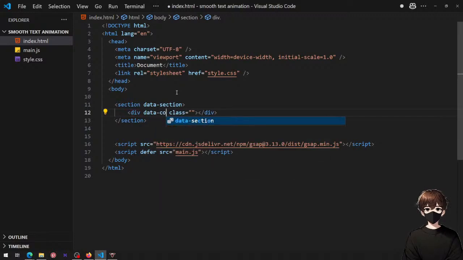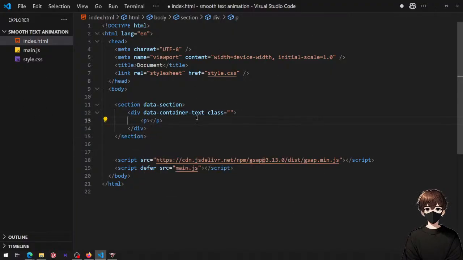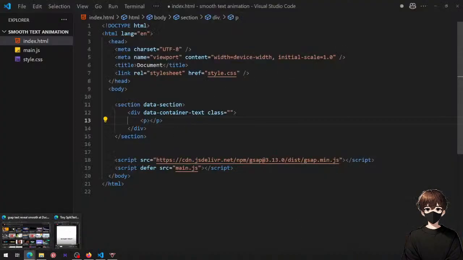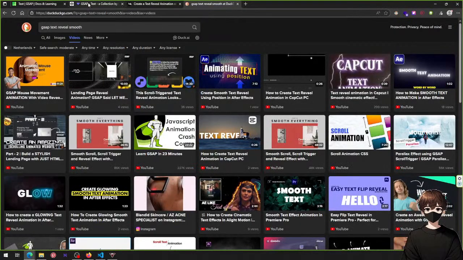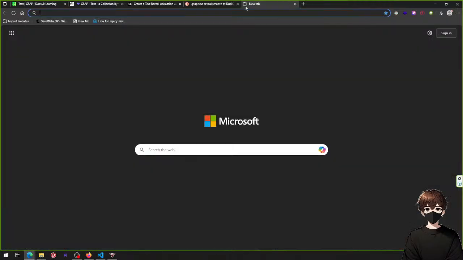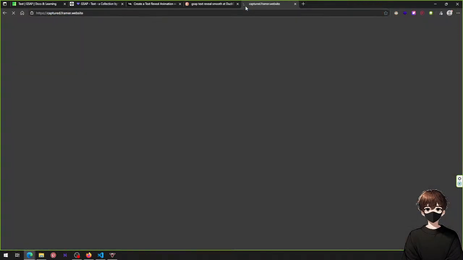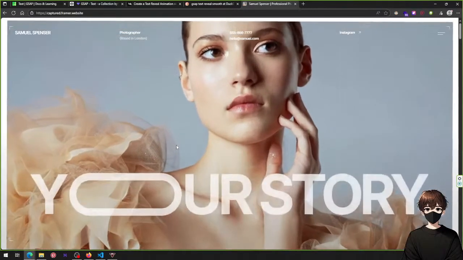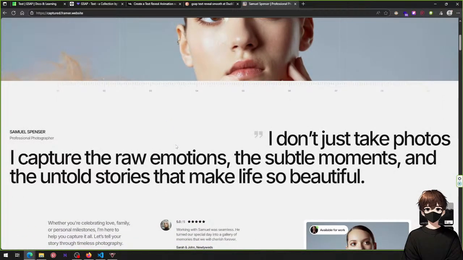data container text, no classes. I'm gonna create a P. This is a prior text, right? Let me think about the text, what I want to do. Some text. Okay, let's work on it.